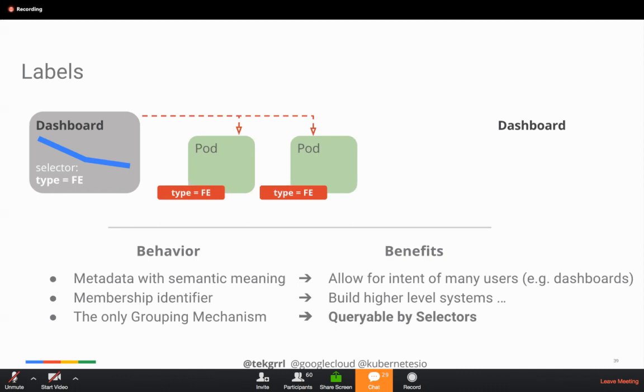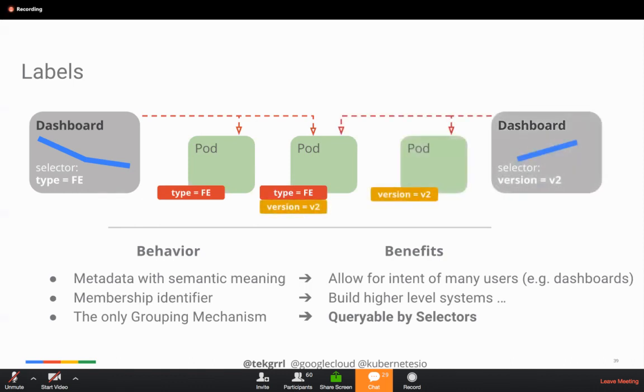In this case, you'll say type equals FE because you care about pods that are front-end pods, and you define that type. And now we can build a dashboard of some kind that cares about all of those pods, and you can make API calls to Kubernetes to say, give me all of the pods with label type equals FE. Or we can have another dashboard, and in this case we have version equals v2, and we built another abstraction that cares about version equals v2.